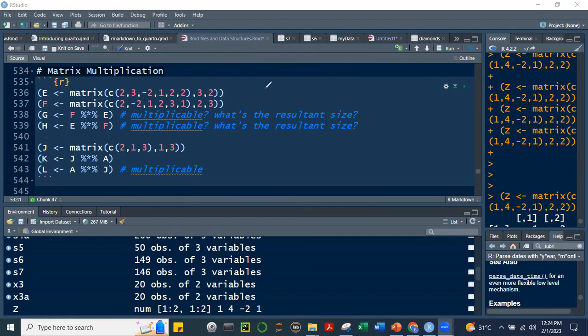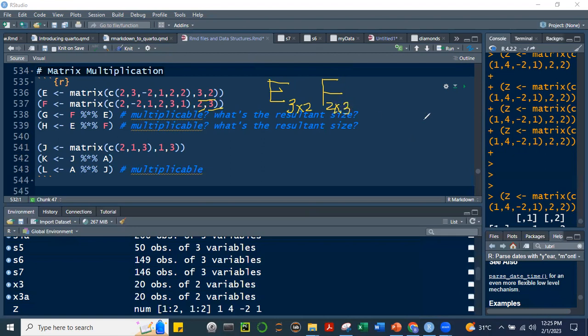How do we know if matrices are multiplicable? We're creating a matrix here, E, and it has a size 3 by 2. So E is a 3 by 2 matrix. That's how we denote it. And F is 2 rows, 3 columns. It's a 2 by 3 matrix.